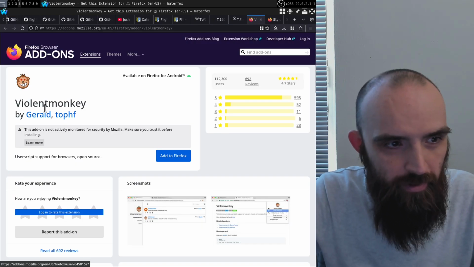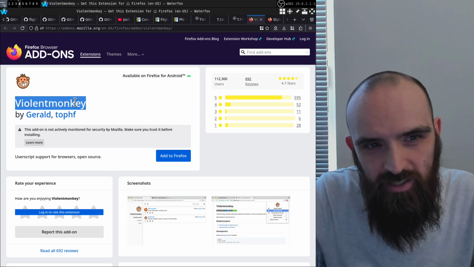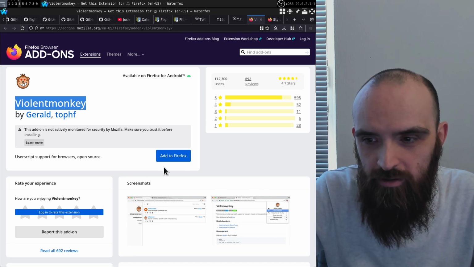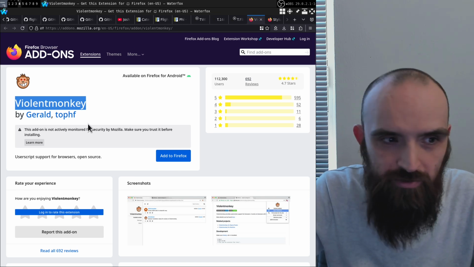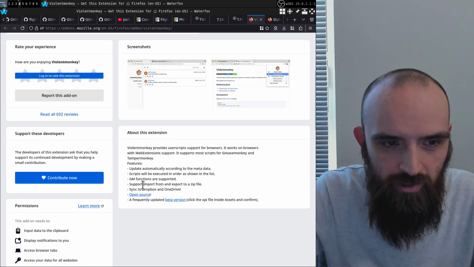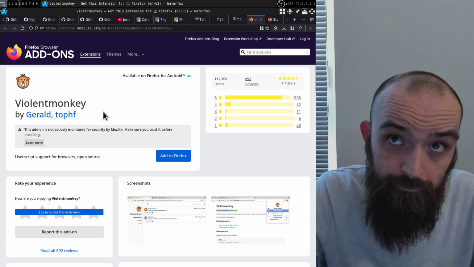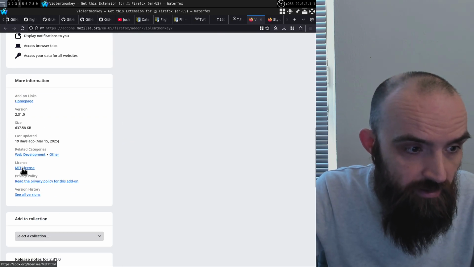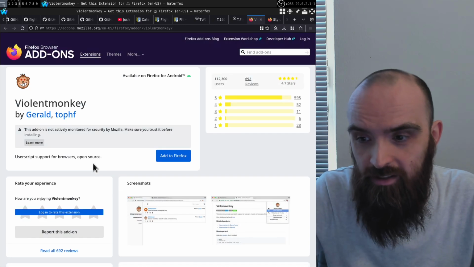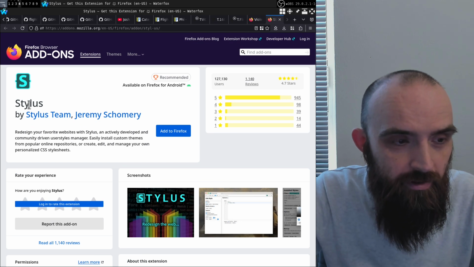The first one that you will need is this Violent Monkey extension, or some other extension that allows you to run custom JavaScript in your browser. They're called user scripts. There are other extensions that do the same thing, but this one is licensed under the MIT license, and I like this one better, so that's why I'm recommending it. And then there's also this Stylus extension.